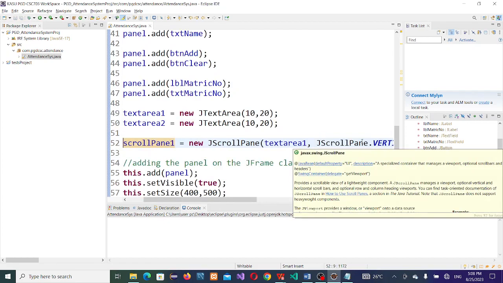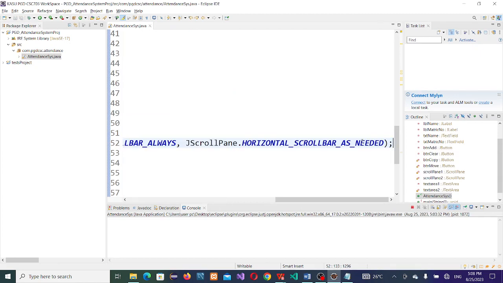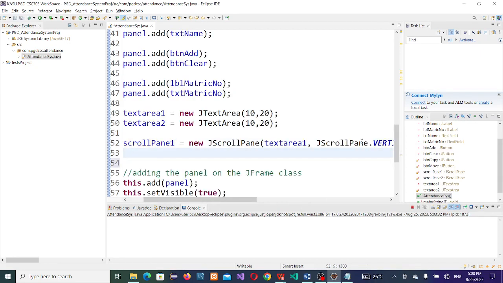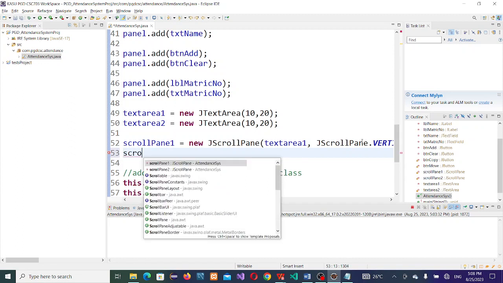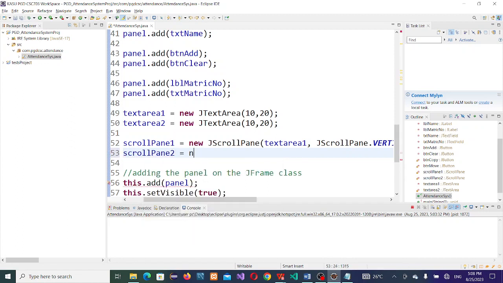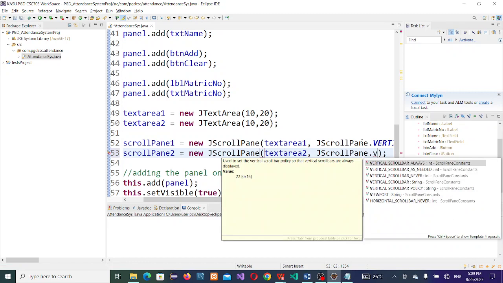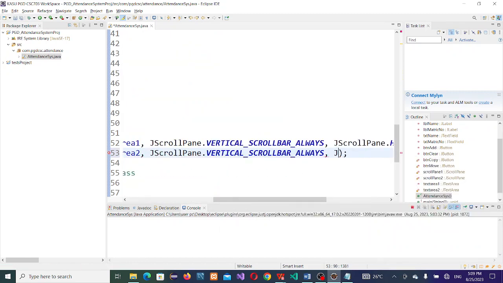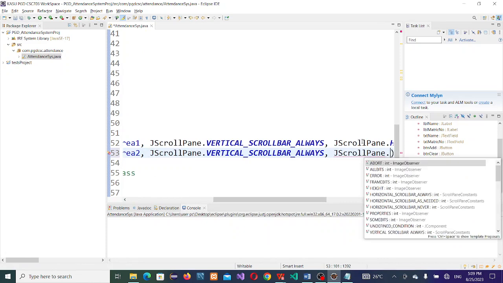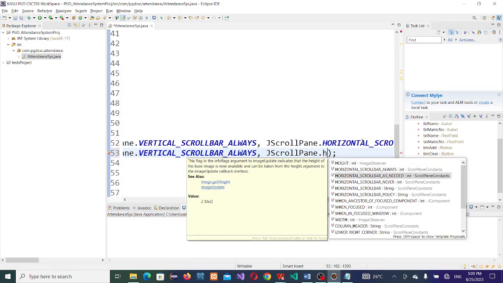So I can now just copy this, or instead of copy, let me do it again for this course. Scroll pane 2 equals to new JScrollPane, then you introduce your text area inside here, text area 2, and then comma, then JScrollPane dot VERTICAL_SCROLLBAR_ALWAYS, comma, JScrollPane dot HORIZONTAL_SCROLLBAR_AS_NEEDED.